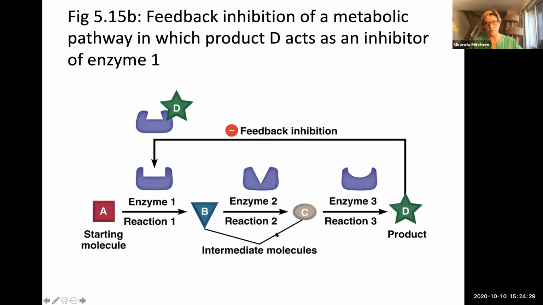Our body doesn't just produce things and then not use them for something. So B and C are going to be used for something else. C interacts with the third enzyme, which has its matched active site. Note the differences in shape of each of these active sites on the enzymes. And now we finally get our product, D. And when we have enough D, it sends a message all the way back to enzyme 1 saying, hey, we have enough, we don't need you anymore. We can turn off this pathway so we don't waste materials.